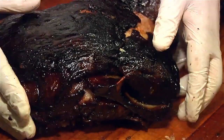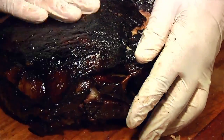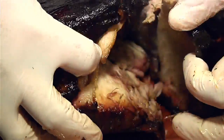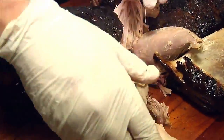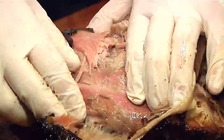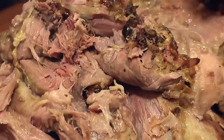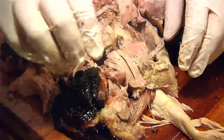Here we have our final product again. This pork shoulder's been smoked for 12 hours. You can tell by the nice bark that we use some sugar in our rub. It's very moist and tender. You can tell it's done by this bone just slides right out. And you can see the meat is nice and tender. It just pulls right apart. You can see the nice smoke ring here and all the different tender pieces. Nice and hot and juicy. This is ready for a bun. And finished with a little Sweet Baby Ray's and some of our rub, and you have an excellent sandwich.